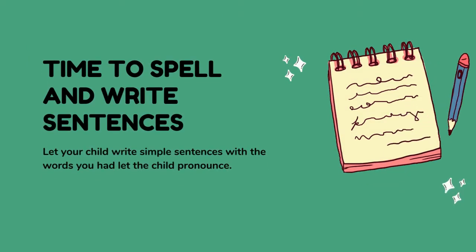Our next step is giving the child spellings and sentence writing. I've always encouraged that you have two sets of words, one on your flashcards, another set written somewhere. When it's time for spellings, give the child words from the set that you had written down. If you need to learn how to make your flashcards virtually, please check the description of this video as well as all my videos on my How to Read playlist. There's a link there where I make my flashcards virtually and download them to the device that I use to teach my students. You can do the same.